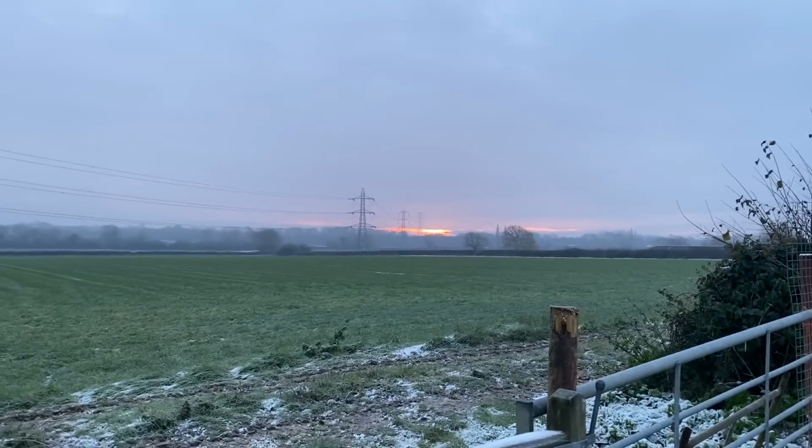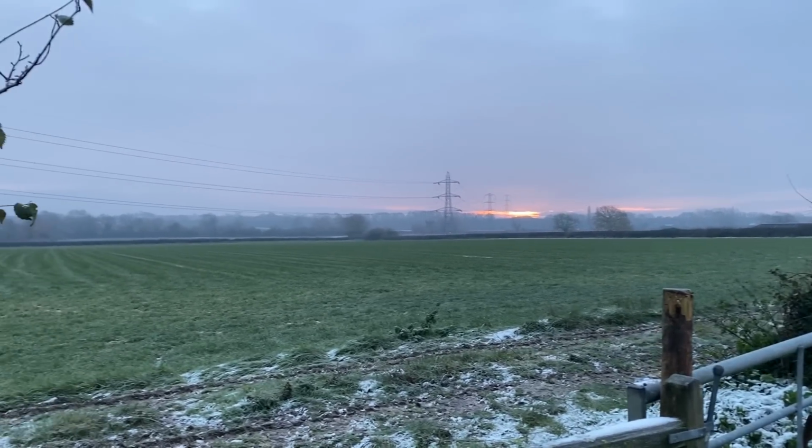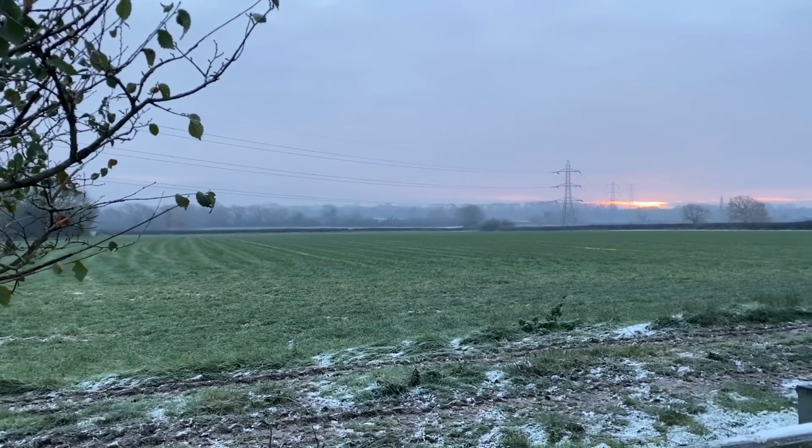While we're out here, check out the sunrise over there through the clouds. Man, I love living next to and looking over fields.